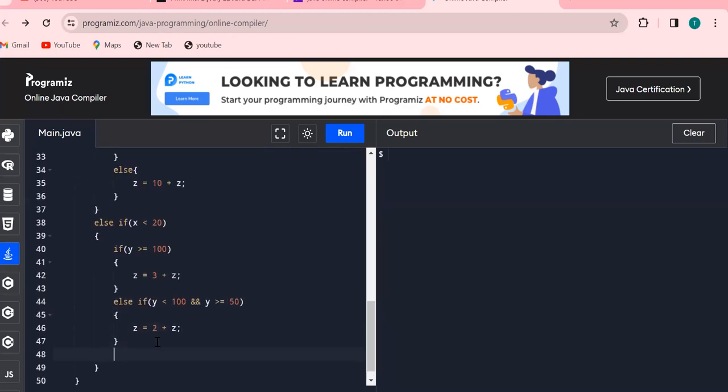Else we have to add 1, that is z is equal to 1 plus z.